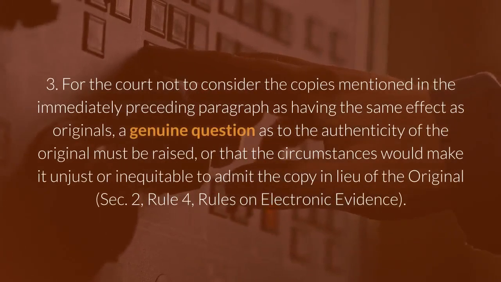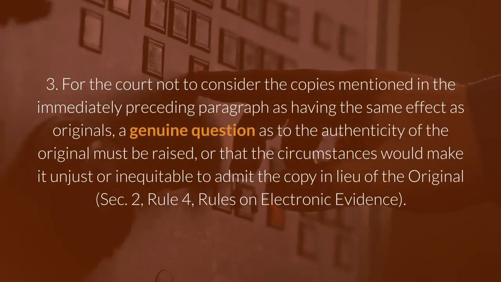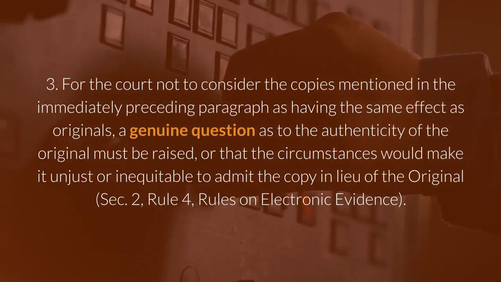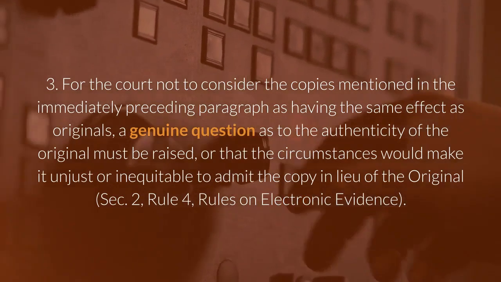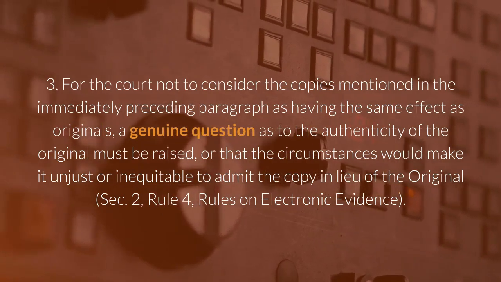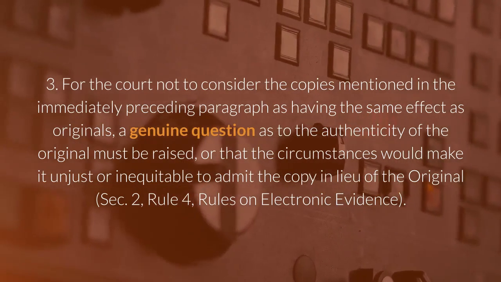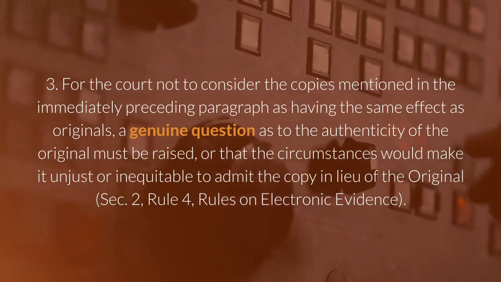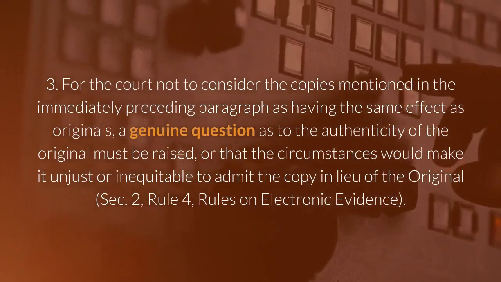3. For the court not to consider the copies mentioned in the immediately preceding paragraph as having the same effect as originals, a genuine question as to the authenticity of the original must be raised, or that the circumstances would make it unjust or inequitable to admit the copy in lieu of the original. Sec. 2 Rule 4, Rules on Electronic Evidence.